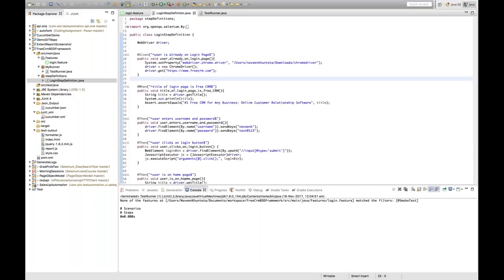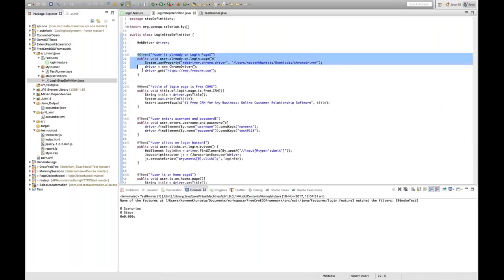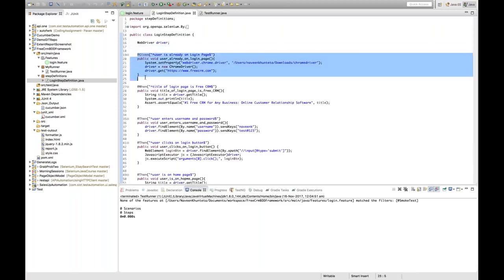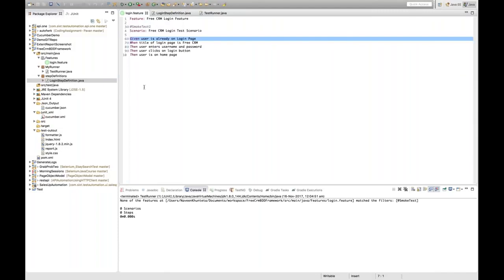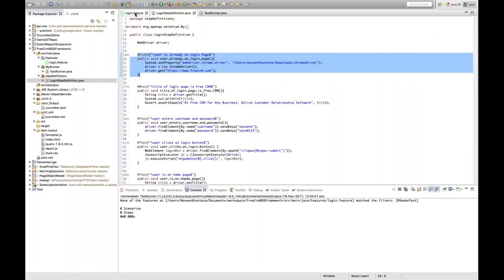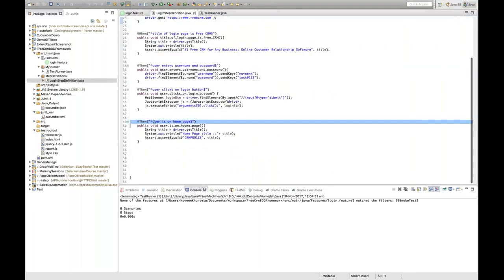Sometimes we have to make sure that for each and every step there is a step definition annotation that we have defined. It's one-to-one mapping, right? For every step, at least one annotation should be available or not. Let's say I have written 10 or 20 steps, and sometimes we forget to write the specific method, the specific annotation. Say, the step 'user is on home page': this annotation we have written over here. Let's say I forgot that, I missed it.